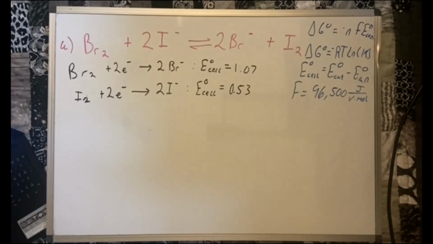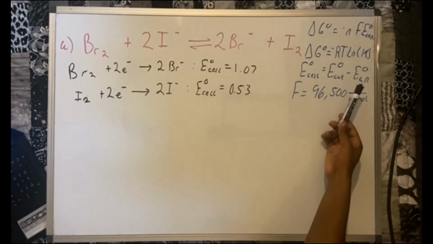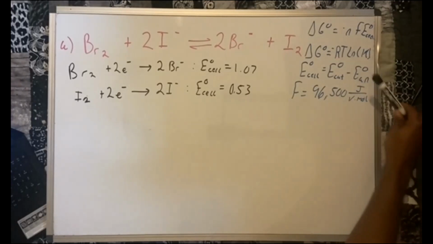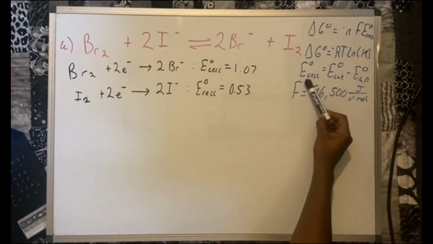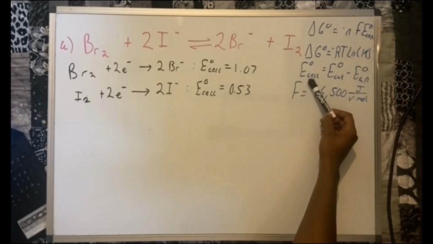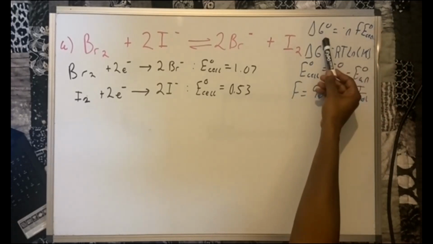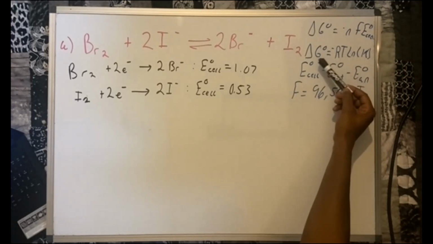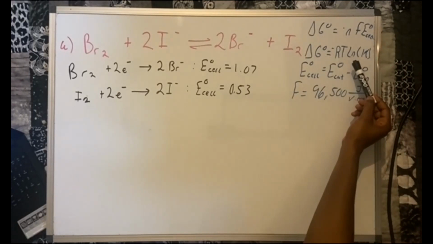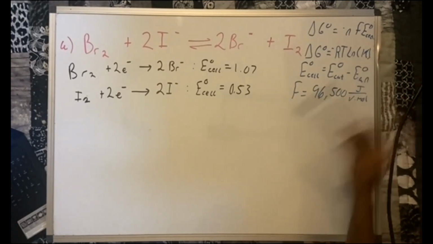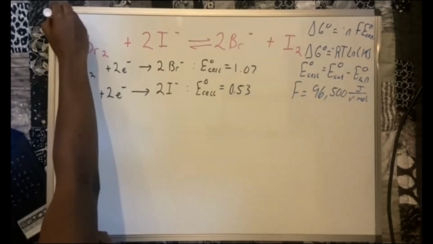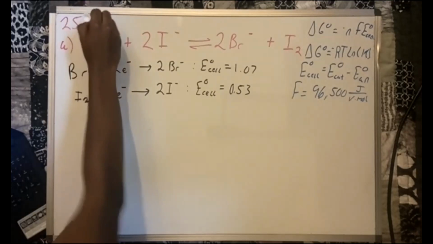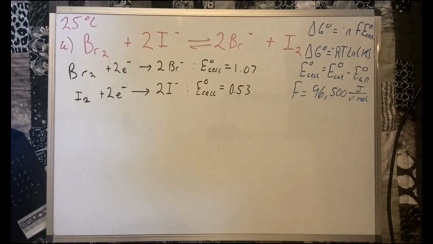All right. So we're looking for K, right? And hopefully you can notice by this long chain of equations that we're going to find Ecell first. Ecell will give us delta G naught, and then delta G naught we can use to get K. All right. I guess we should say that all these are at 25 degrees Celsius. It's said in the problem, but I didn't write it down.